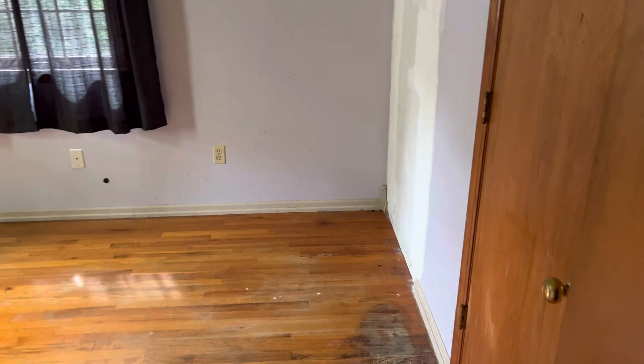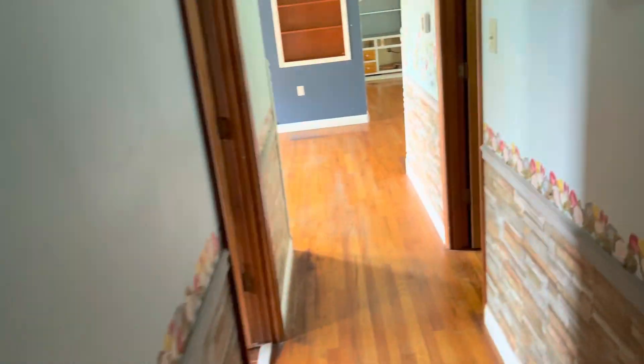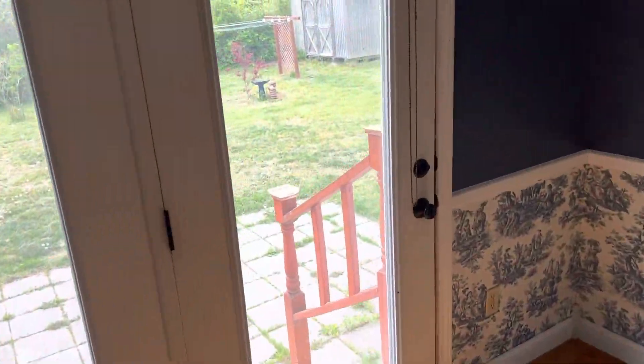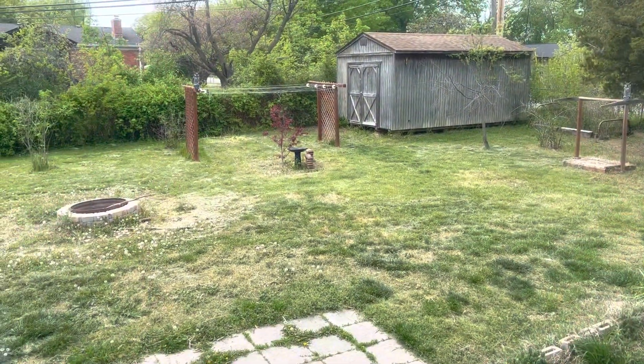And bedrooms. So hopefully this will be a neat before and after video to look back on here. I mean, there are a set of points to be cleaned up on, but even driving over here today the neighborhood is just gorgeous. And this house — I'm sure you guys can turn this into something really cool. And yeah, backyard. Looks real nice, too.